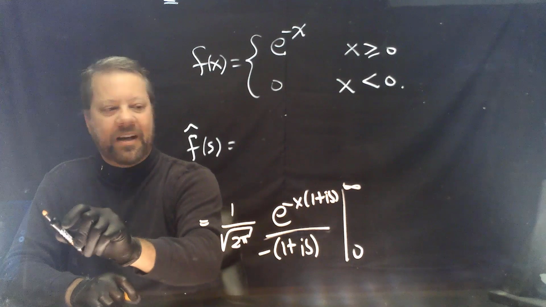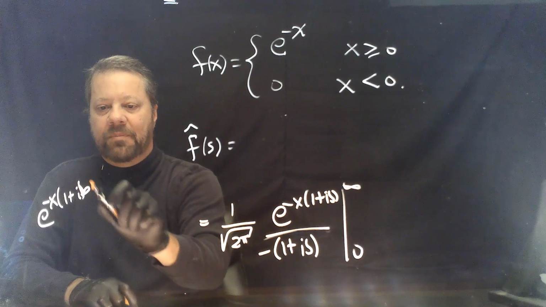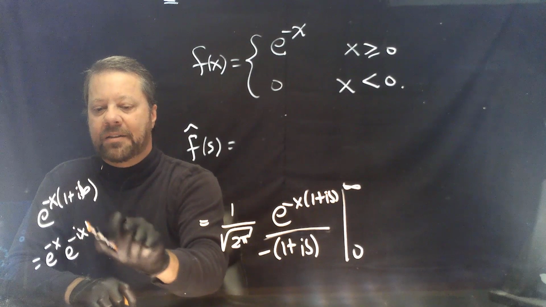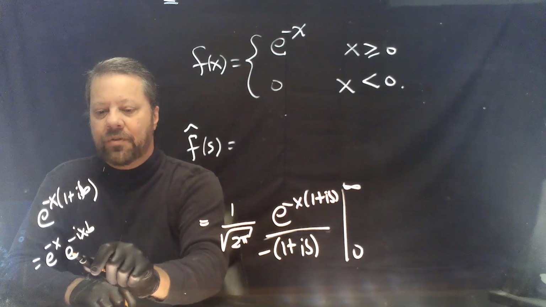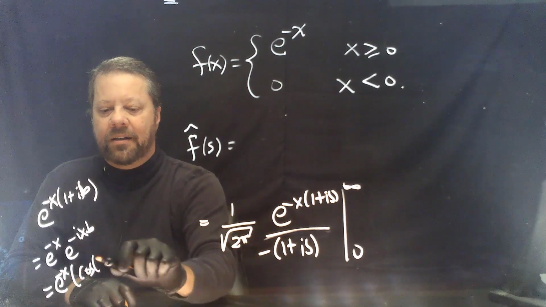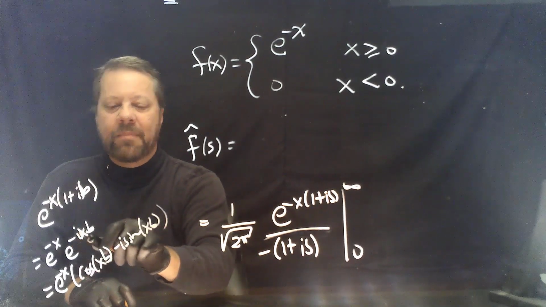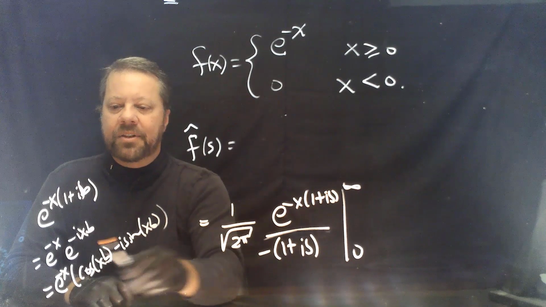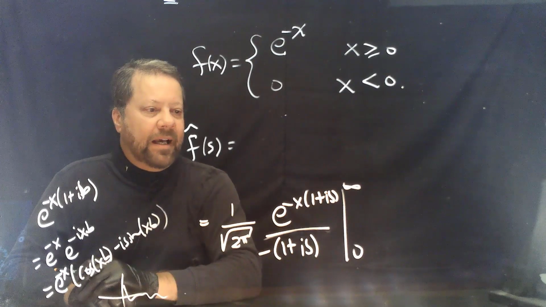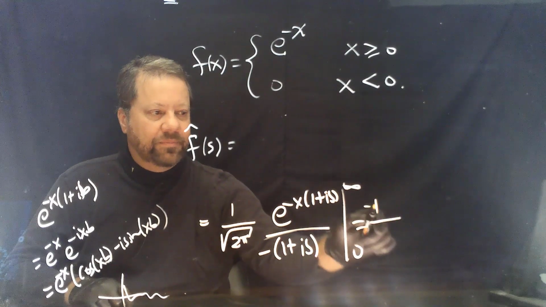Now, anytime I have e to the negative x times 1 plus I times, who knows, some number b, that's e to the negative x times e to the negative ixb. Euler's formula tells us that the second factor is going to be cosine of xb minus I sine xb. So the pure imaginary part only gives rise to oscillation. The first part gives rise to an exponential decay. And so this will be integrable in the limit as x goes to infinity. You get 0.